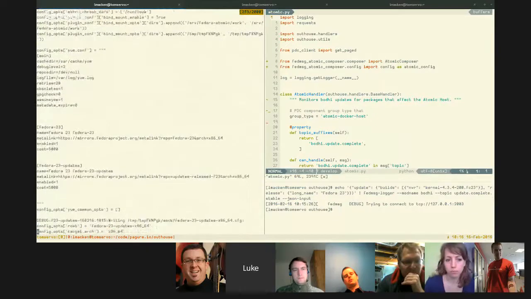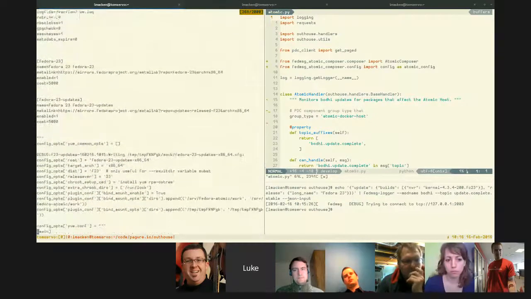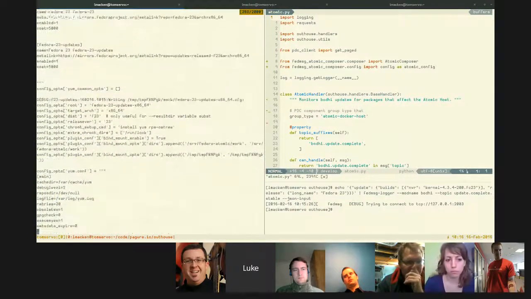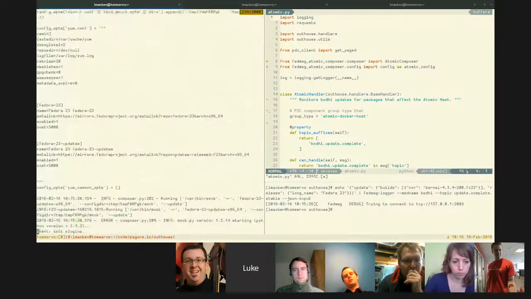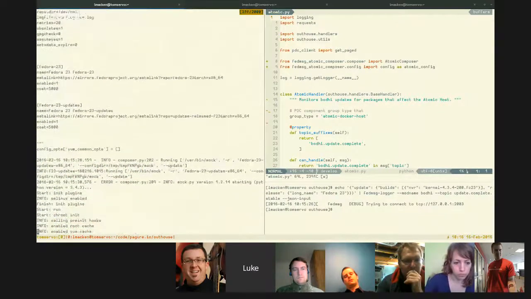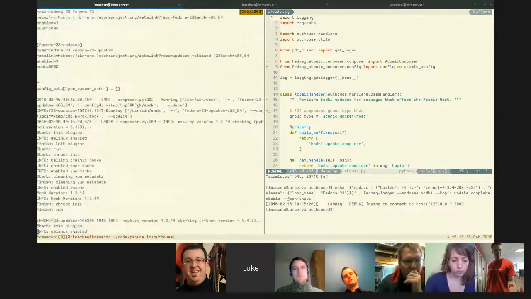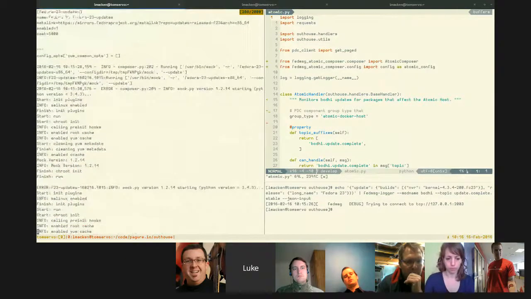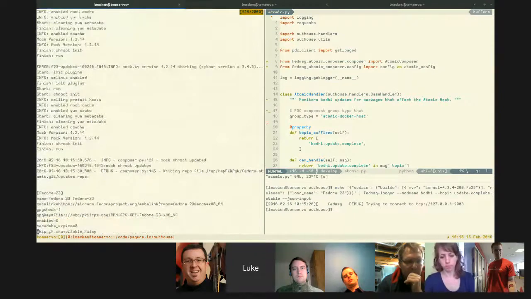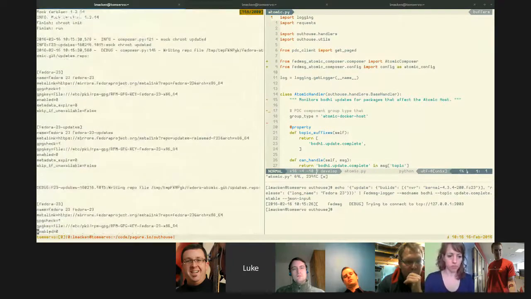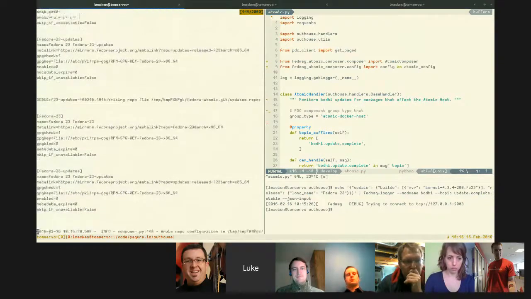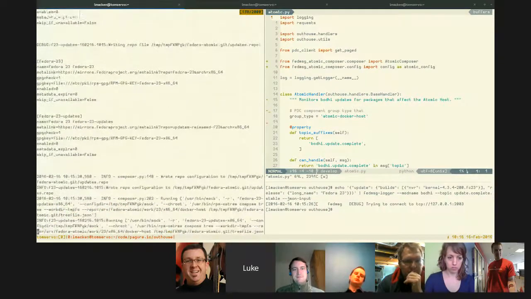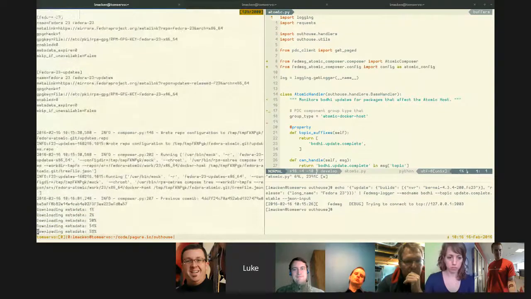So it dynamically generates a mock configuration file and a yum configuration file to point to whatever repositories it needs to. And then it writes out a custom tree file for the OS tree and a custom repo file.